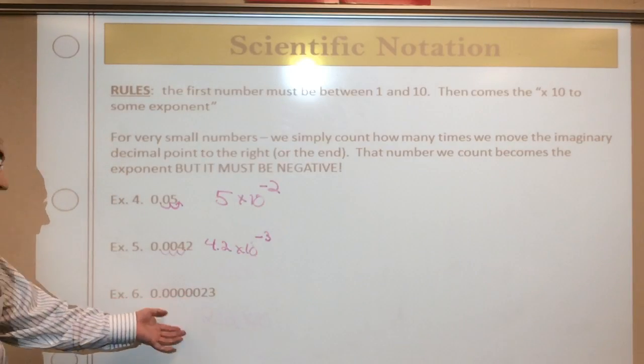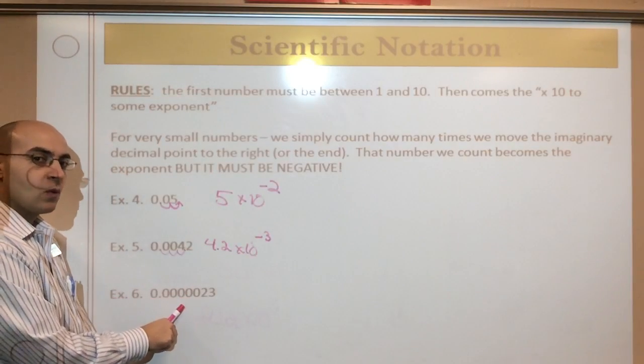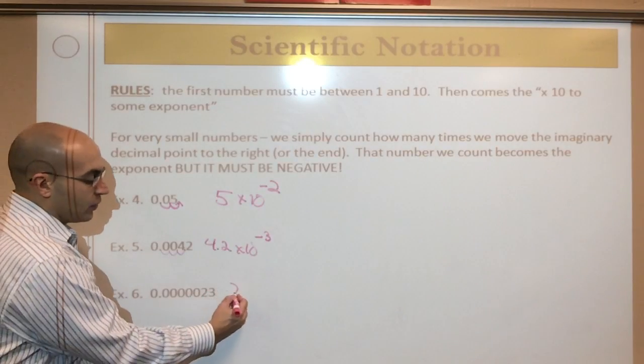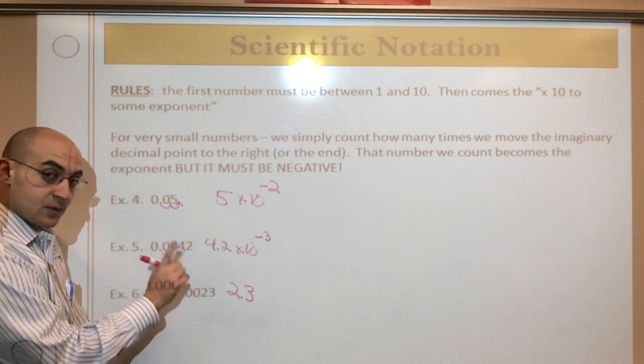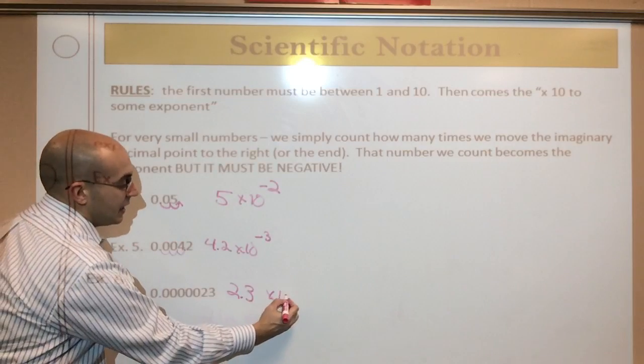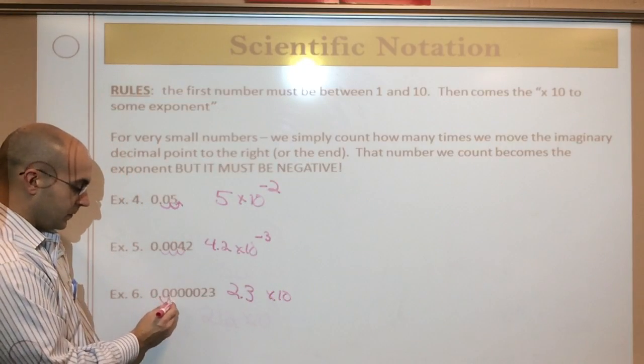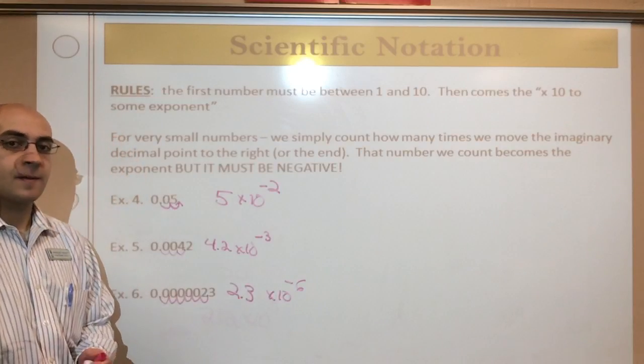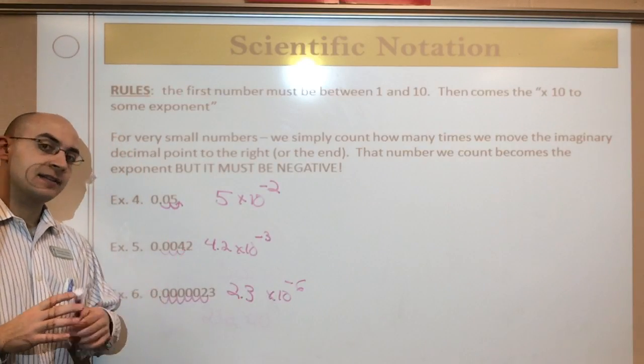Okay, last one here. It's a little bit bigger. This is pretty much where we want to use scientific notation. So already I know this is going to be 2.3, because I have to make it between 1 and 10, times 10. Right, so this is going to be 1, 2, 3, 4, 5, 6. It's to the negative 6th power. Okay. So there's ways that we can get this done either way.